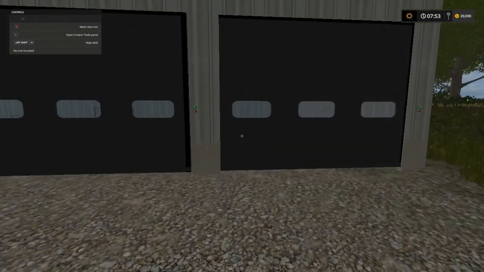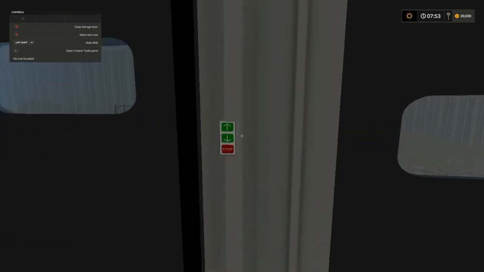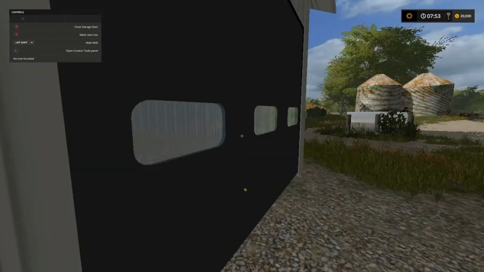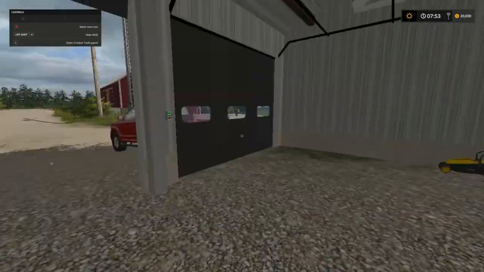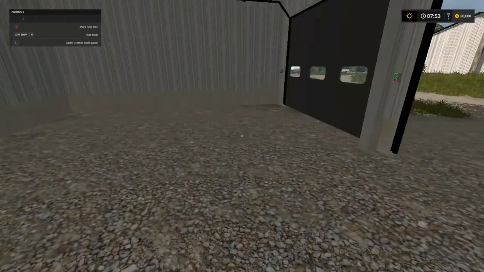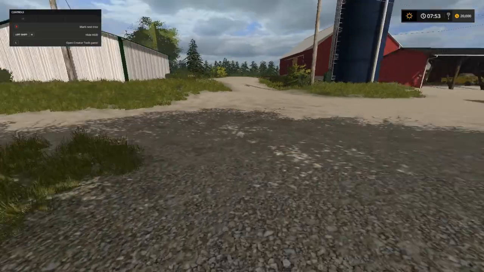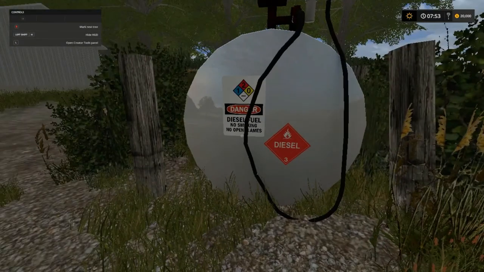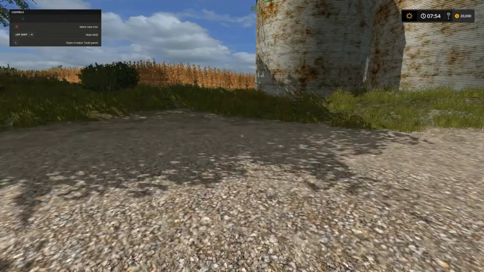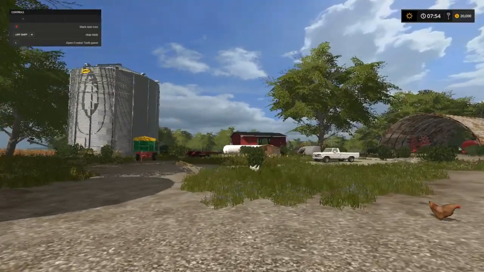Okay, I think we got a button right here. There's one on each door. Okay. Just say, don't you close on me. Nothing in here, except for a push more. Our diesel fuel. I don't know. Chicken's hush.